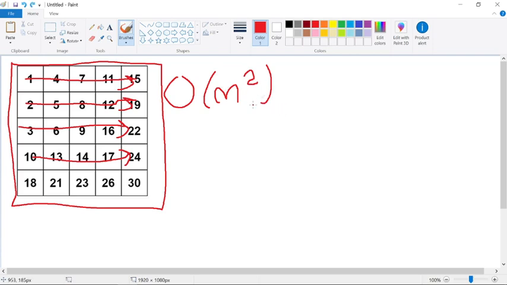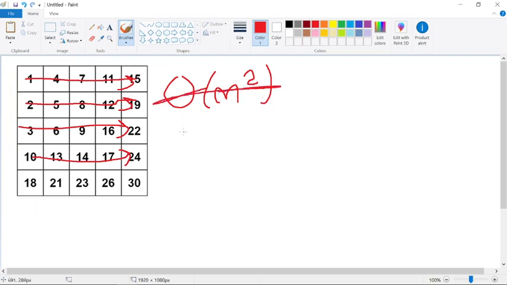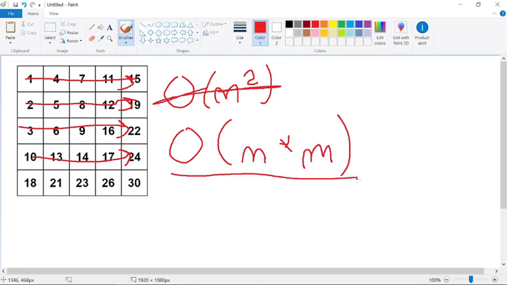This approach is n, number of rows, multiplied by m, number of columns. This is the correct complexity. It's not a good approach because you need to iterate all elements inside the matrix.